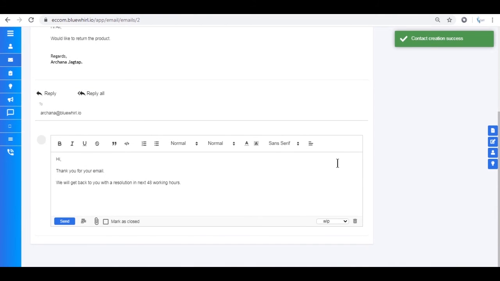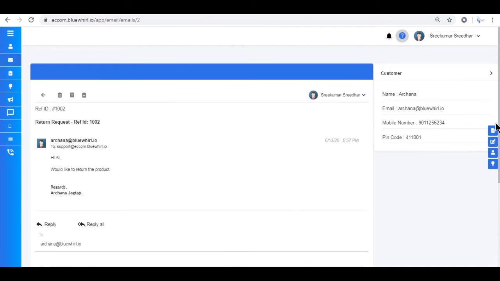Now you can see the customer details here. Going ahead, any communication from this customer will get attached with this contact and will be visible as unified history here.